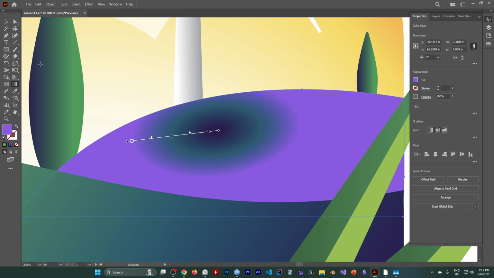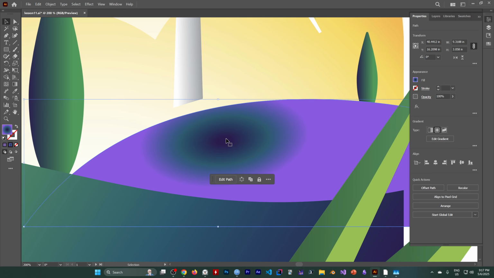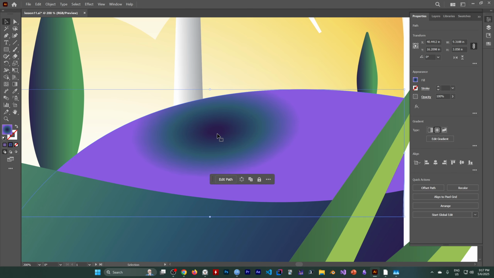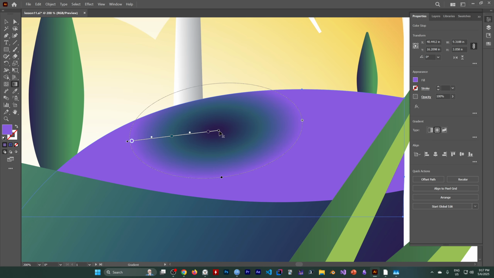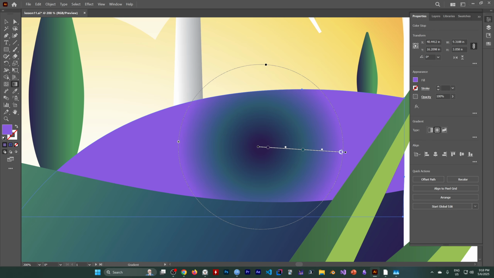Let's see if we can drag this. Can we drag? So it looks like we can't drag this. So I'm gonna make it like this, and then I'm gonna use this to make it something like this.